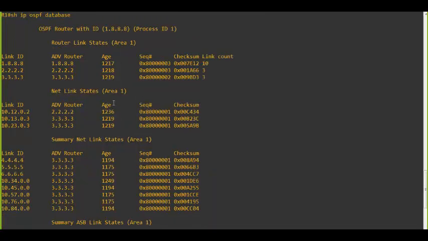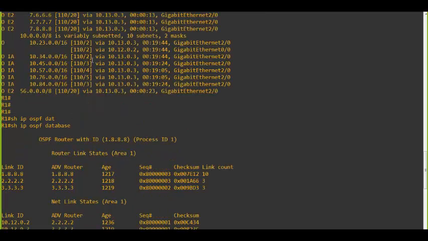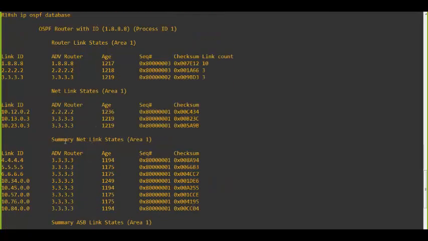So type 3 is summary. Yeah, that's the one. Whatever you see below that is what you learn from other areas. These networks, 4.4.4.4, 5.5.5.5, 6.6.6.6, 10.34, 10.84, 10.76, are all other area routes. Area 0, area 2 and so on.